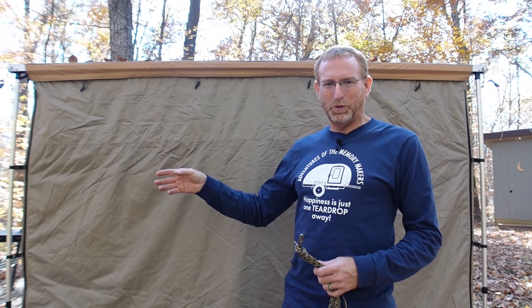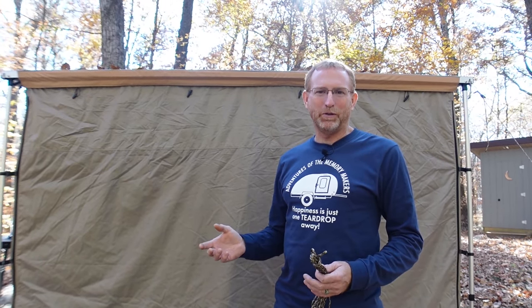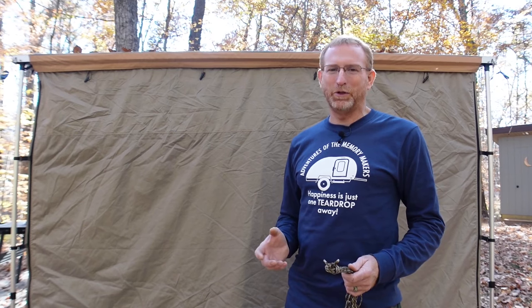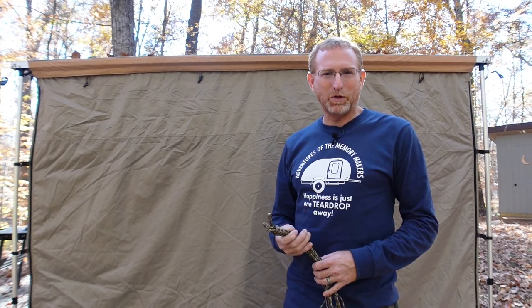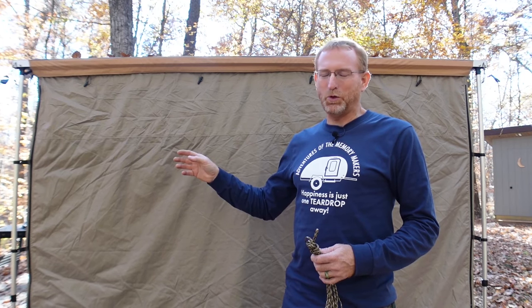We have two sailboats, and it finally dawned on me that mounting this room to that track is essentially the same as running a sail up a mast or a furling strip on your headsail of a sailboat. Once that dawned on me, it became a very simple fix. This is a really simple mod that I encourage everyone to do, and something the manufacturers should probably do from the factory. It essentially takes a 20-foot piece of paracord — just lightweight line — and makes the installation of this room onto that track so much easier.